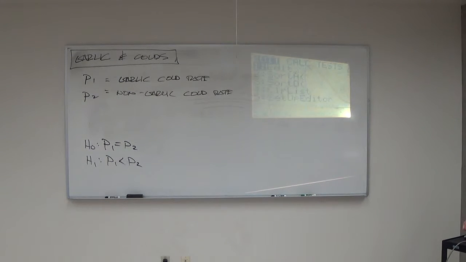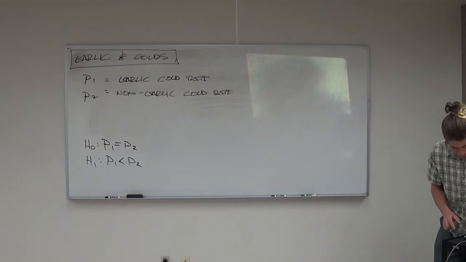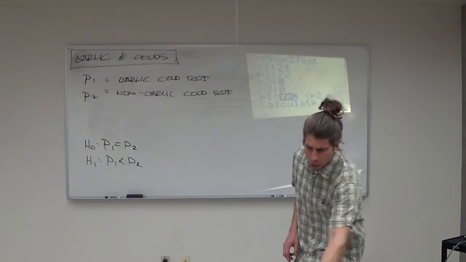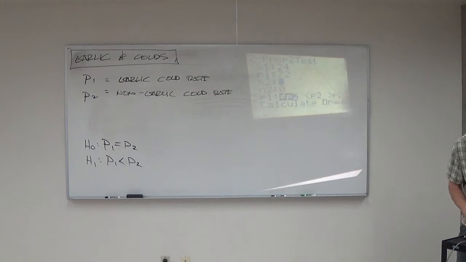So now all you've got to do is find the 2 prop Z test, which is right there under 1. And it looks almost as simple as the 1 prop Z. Almost as simple, except you've got 2 data sets you have to run through. That's all. You've got your garlic and you've got your placebo. The garlic was 24 out of 72. I forget what the other one was. 65 out of 74. And we're trying to see if the garlic is less than the non-garlic.